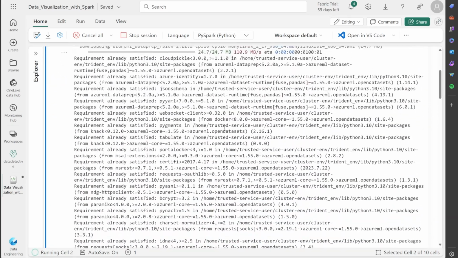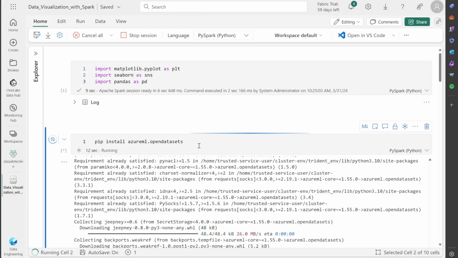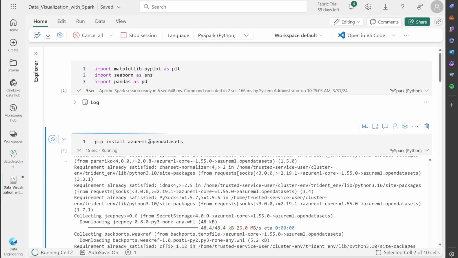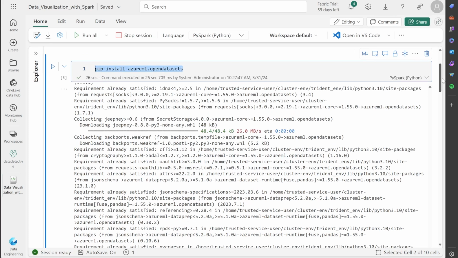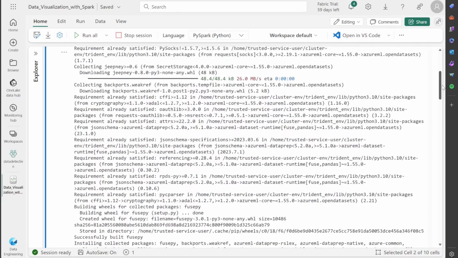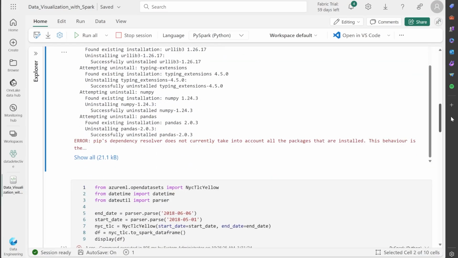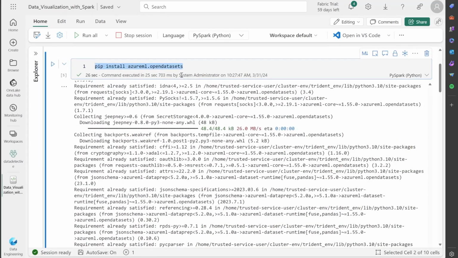Anyway, what this is doing now is installing the azureml-opendatasets package onto the runtime so that I can execute it later. Now this is happening in the session, so it's attaching it to the in-memory session. The library isn't necessarily installed on the runtime itself all the time, so I would have to execute this every time I wanted to do this. So this would be one of those things that I would maybe want to add that library into my environment later on.